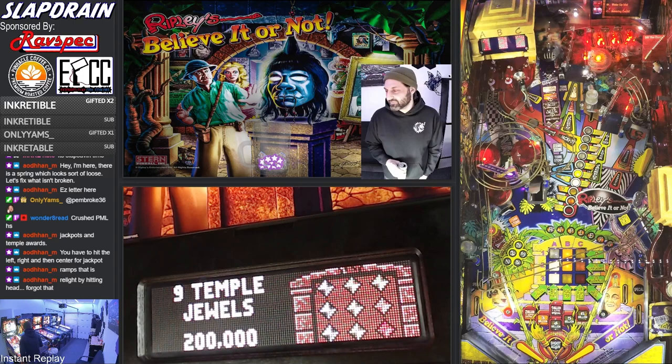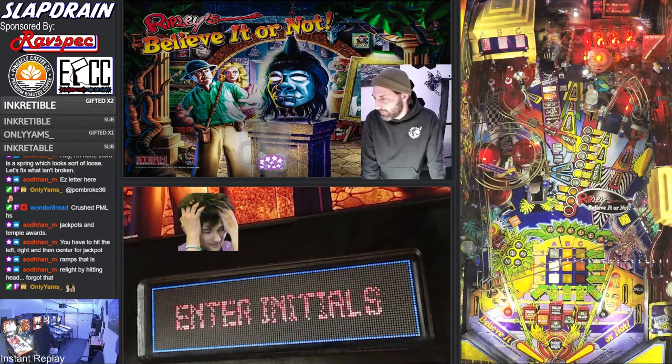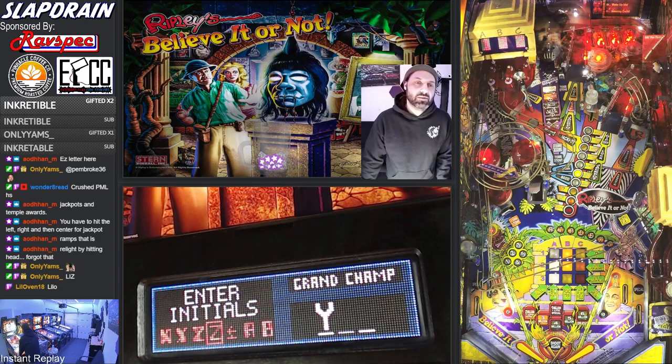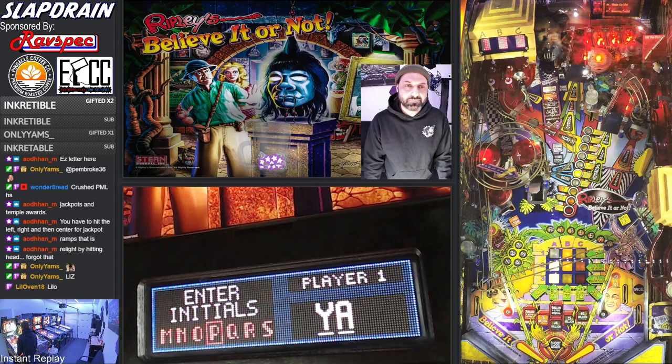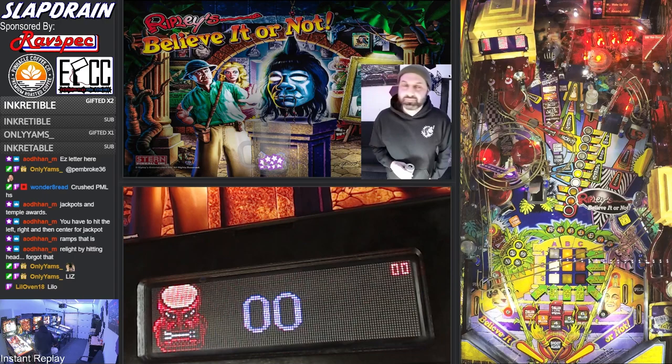Anybody in chat that doesn't already have a Grand Champ want to put in some initials for me? Initials? Chat? Anyone? Give it to Yam. Only Yams. What's up, little oven? It's only three letters.